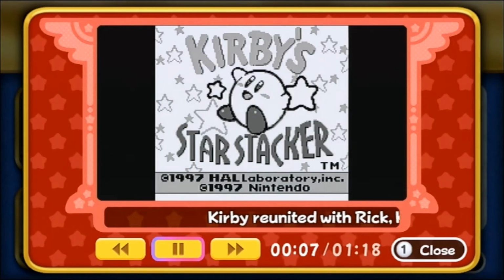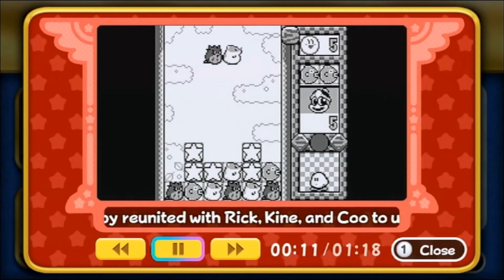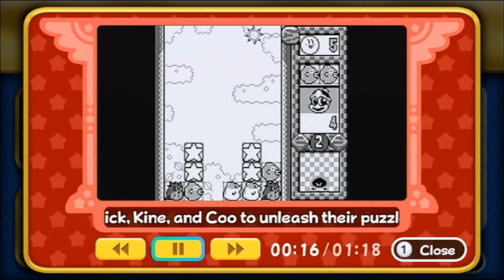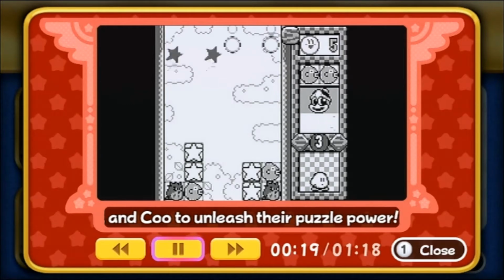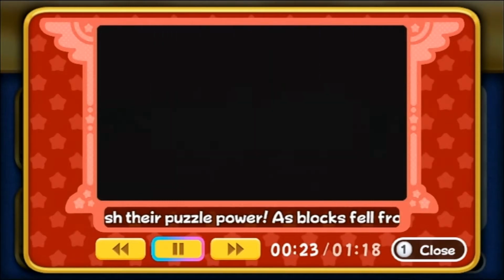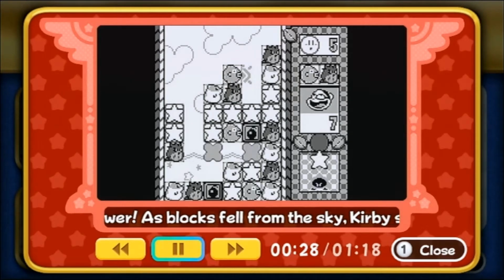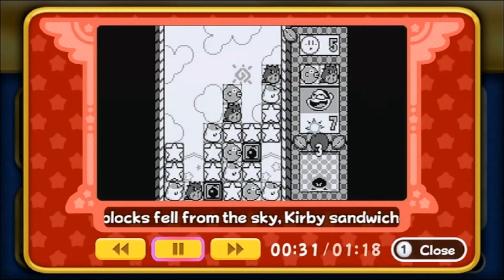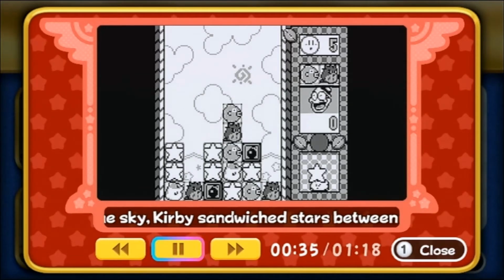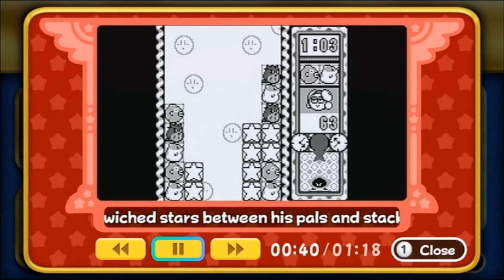Basically, it is a puzzle game, and we are reunited with Rick, Kine, and Koo. Yay! Now, as far as this game goes, it looks somewhat similar to Dr. Mario and Puyo Puyo, I suppose, where you pretty much match up the corresponding three or four of the same characters together. Like, three Kines, three Koos, three Ricks. Match them all together, you clear blocks.